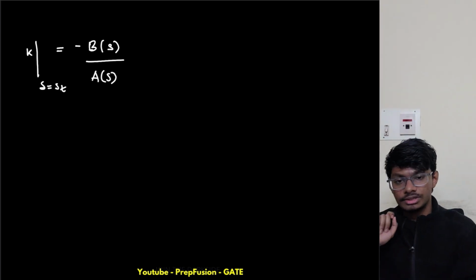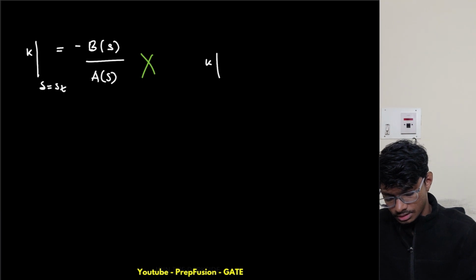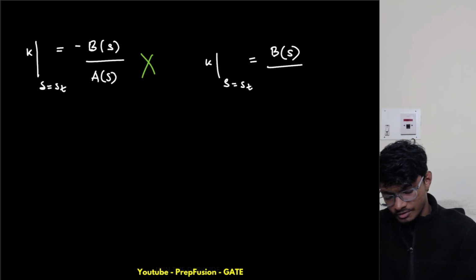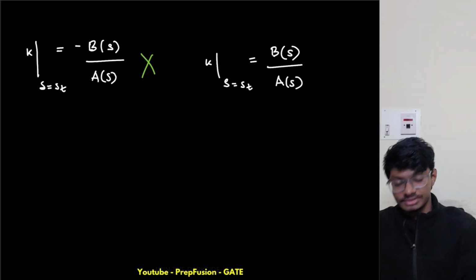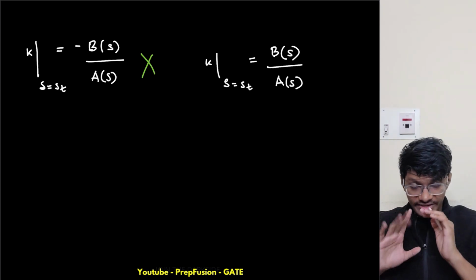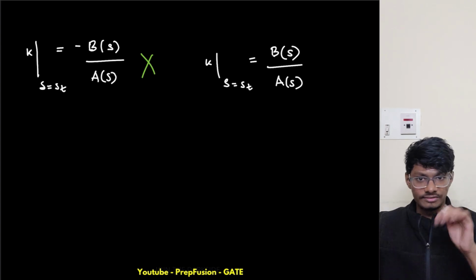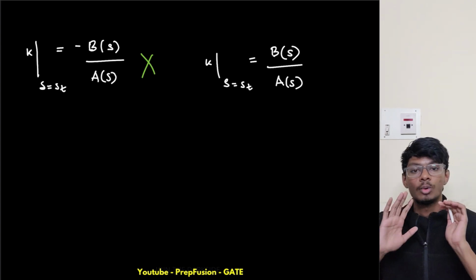s equals to st at that particular test point. It won't be, right? What will it be? It will be k equals to sst equals to b of s upon a of s. This time it will be positive, right? That's why my k has to be positive. K has to be positive. So I've taken the k's part b of this one. So k is positive here, k is not negative. K is negative hasn't even come yet, so k will be always positive.